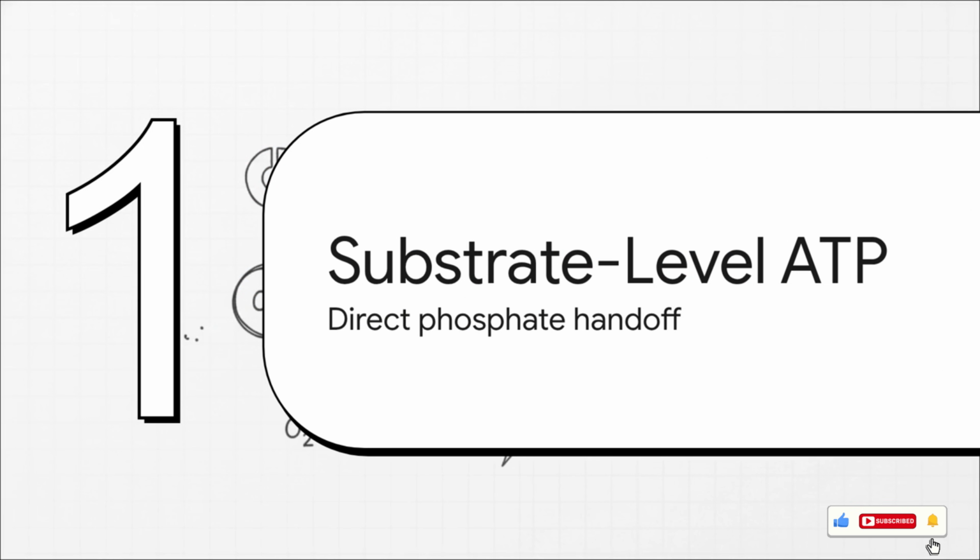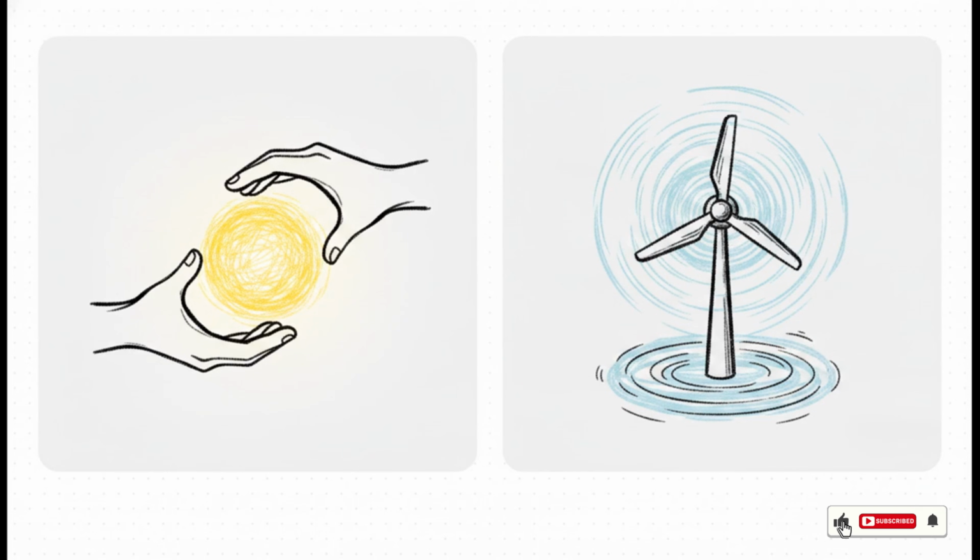Section 2. Substrate-level phosphorylation. This reaction is a textbook example of substrate-level phosphorylation. It's really important to understand how this differs from what happens later on. In most of your metabolism, ATP is made in the mitochondria using a complex wind turbine called the electron transport chain. That's oxidative phosphorylation. But here, we aren't using a turbine. We are taking a high-energy phosphate directly from a substrate, 1,3-BPG, and giving it to ADP. It's a direct one-to-one molecular handoff.